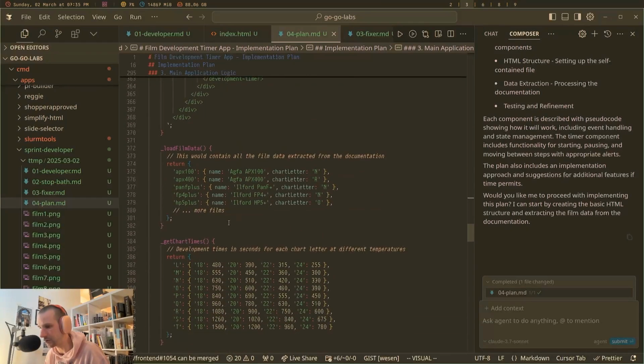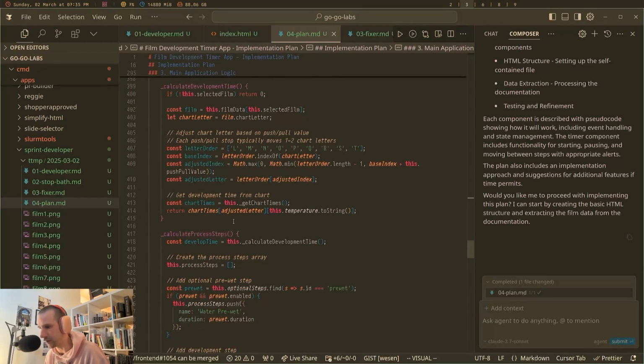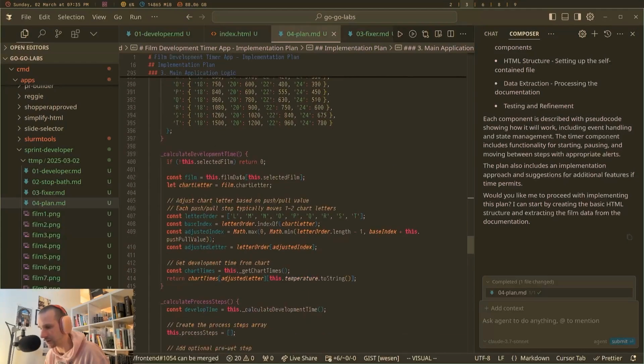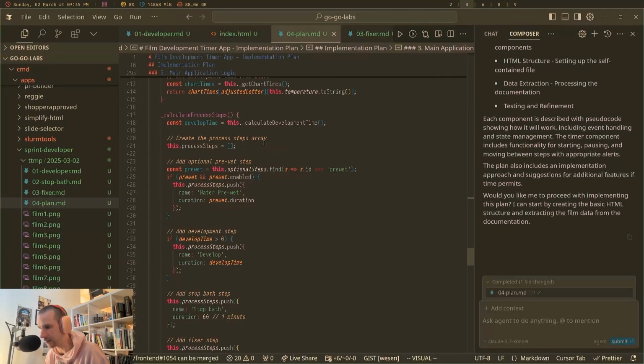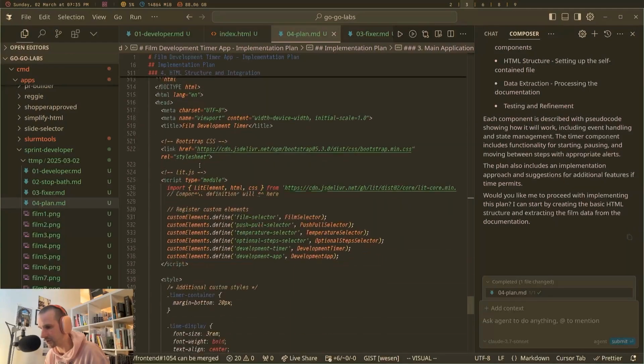So if I do need to fix something with the rendering, I can always split those out, right? And here's the main logic. So I'm not sure if this is linked to the UI. It doesn't fully seem to be linked to the UI. It seems to just do this.